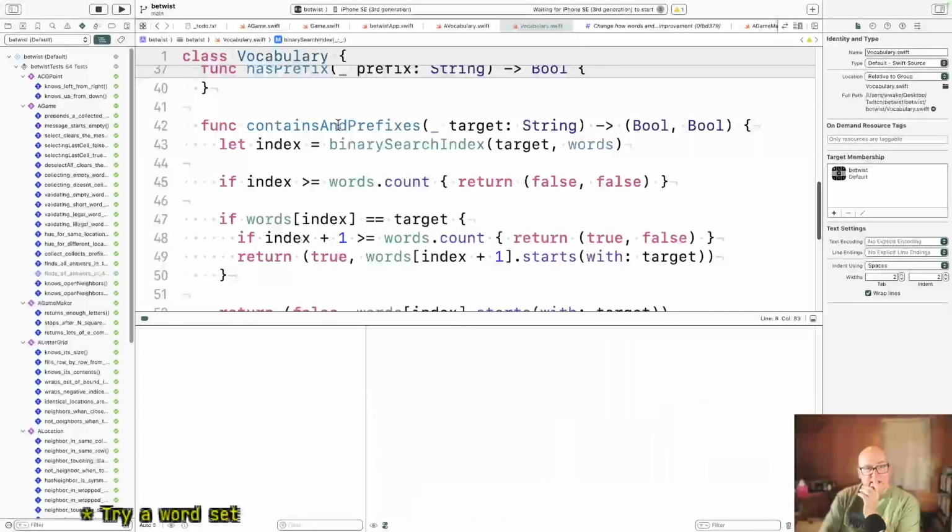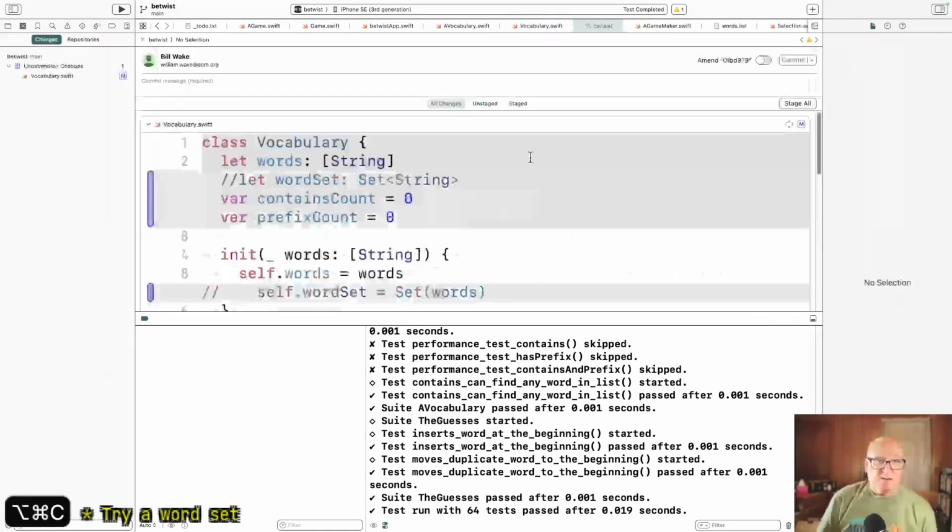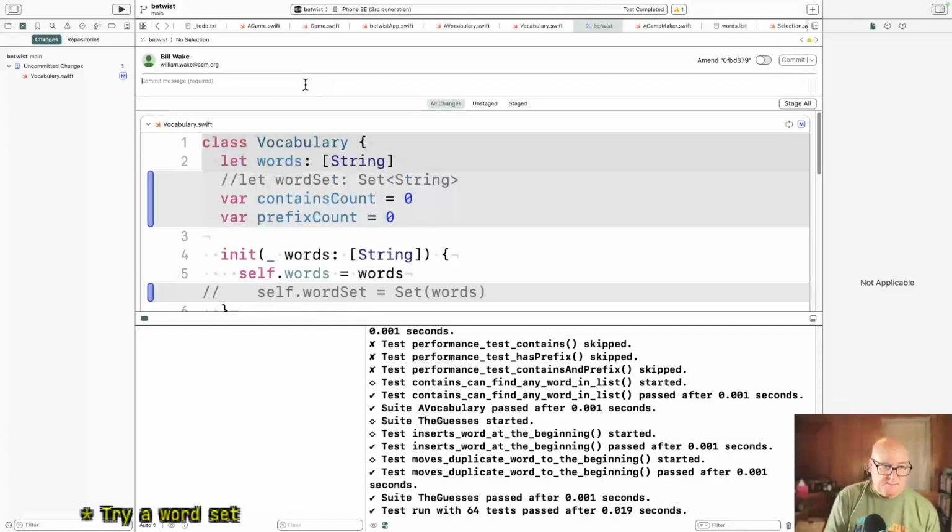I guess, in effect, they are tests of contains and prefixes, and we can leave them alone. Wow, 0.019, that's pretty fast for us. Okay, all right, so let's check this in. Remove dead code and comments from vocabulary.